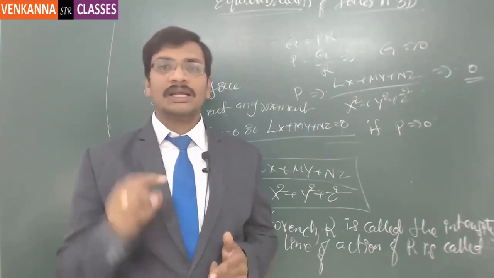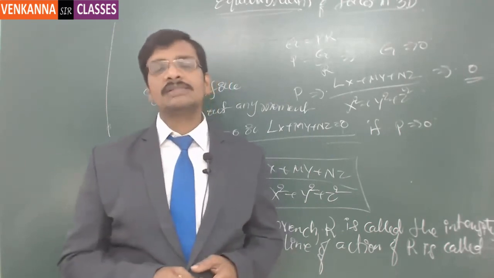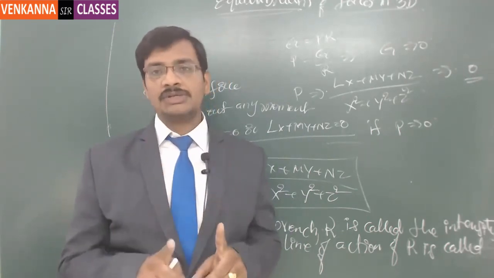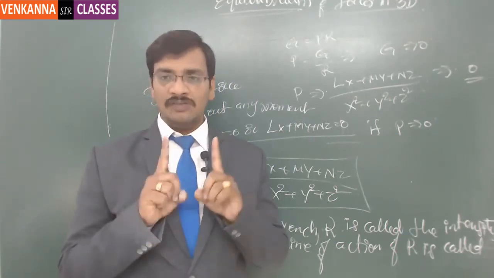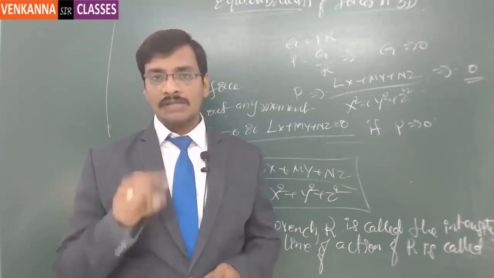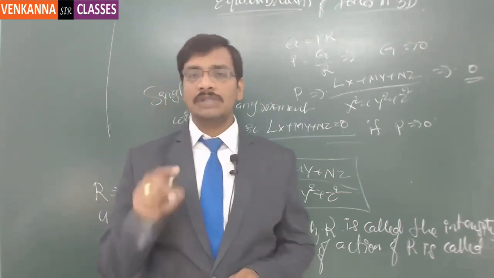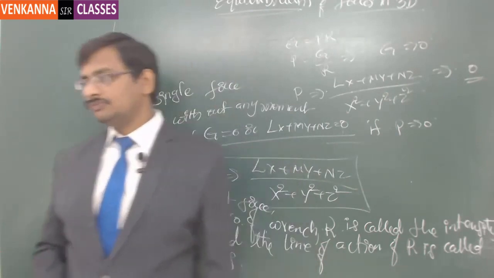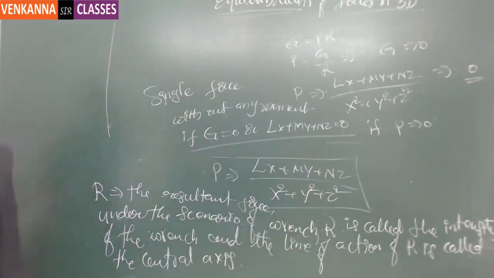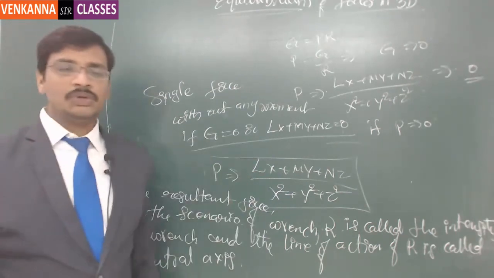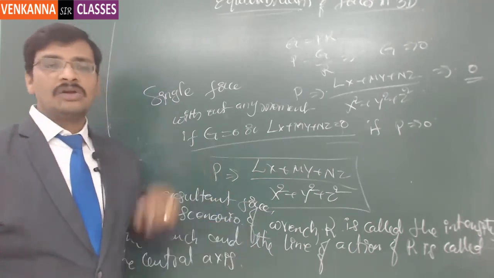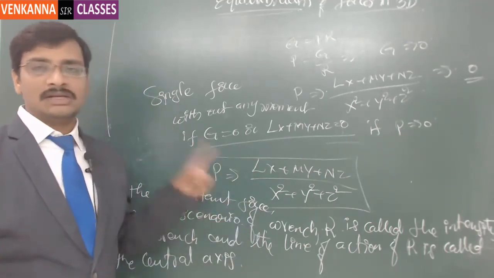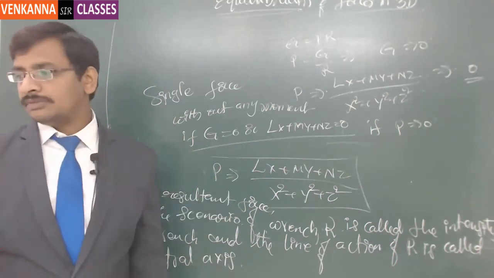But if you take the base point on the central axis, then the directions of the single moment and the single force, which is the effect of all together, will always be parallel to each other. Got it? That is the importance of the central axis. Under non-wrench scenarios, we treat it as the line of action of the force only. Under the scenario of the wrench, the same line of action of force, we call the central axis. Got it?